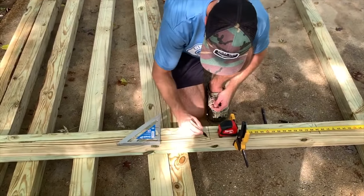So repeat this process of marking the bird's mouth cuts using the template board for all the rest of the rafters and cut them out. I recommend that every few rafters, you place one up on top of the shed and make sure that everything is still looking right. You want to be able to make any corrections or tweaks as you need.